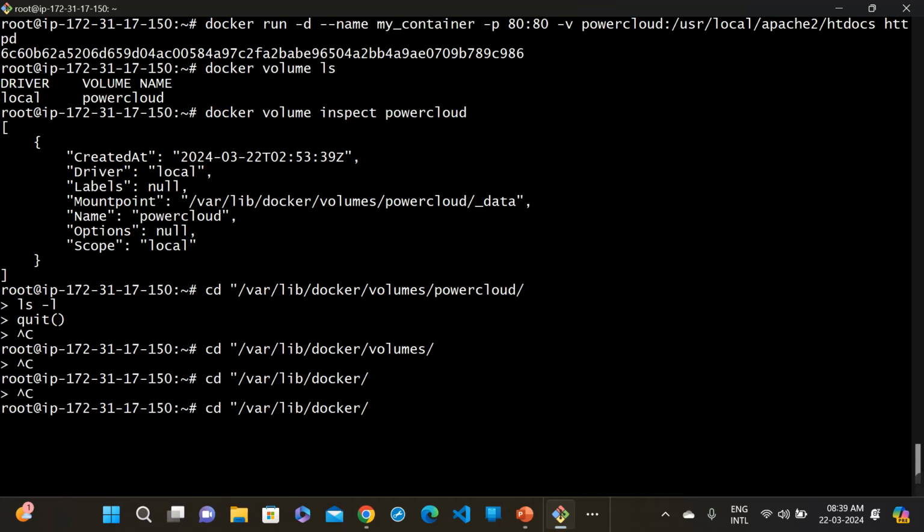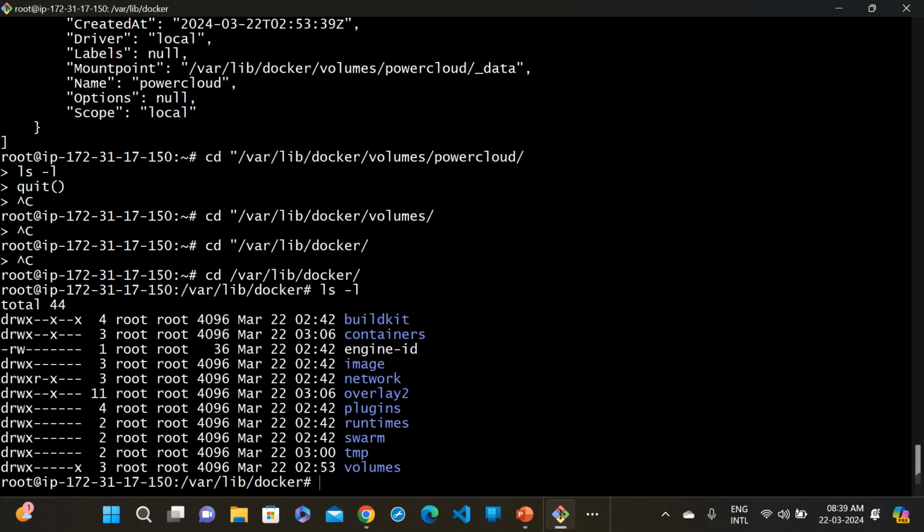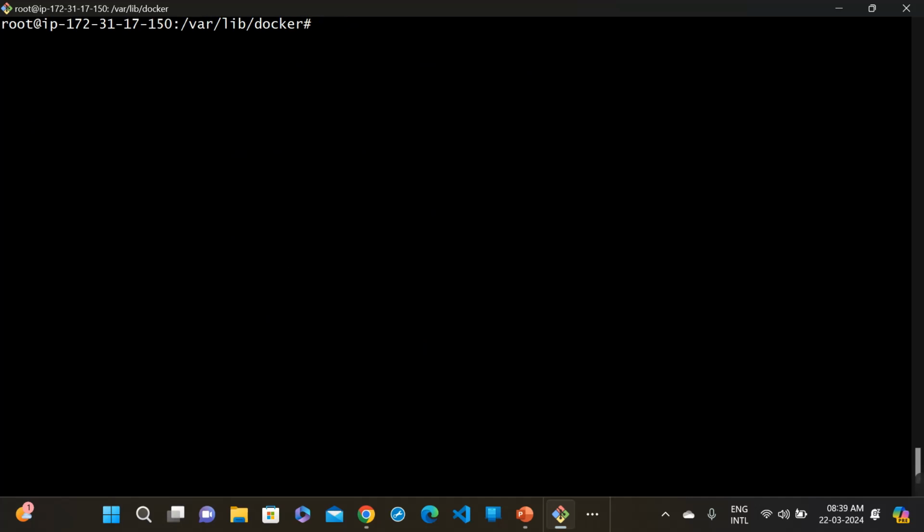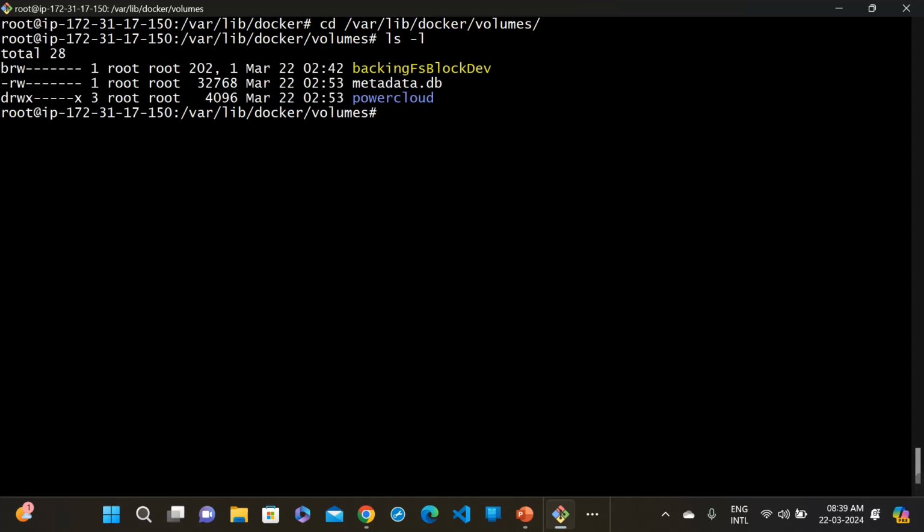Okay, and if I do ls -l here, and after that go to docker. Where is the docker volume? Let me copy this one. Cd. Okay, if I do ls -l here, you can see.